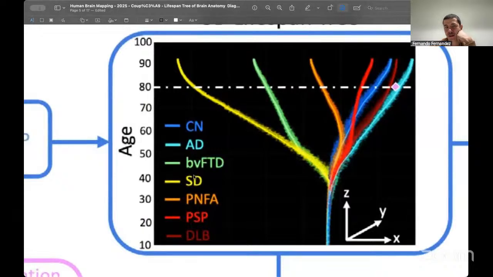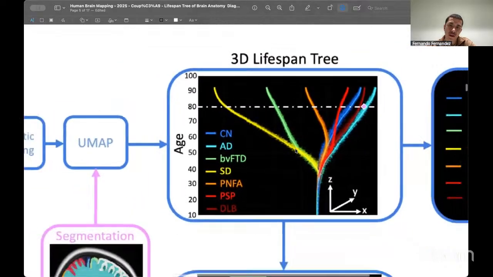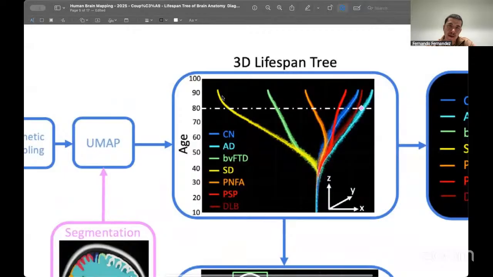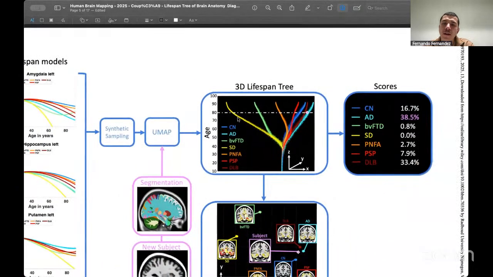We can see that each of the diseases seems to progress differently across age. The cloud around the line that they have modeled is a synthetic generation of data, basically a normal distribution that helps expand or stabilize the data to help the UMAP that they're using.